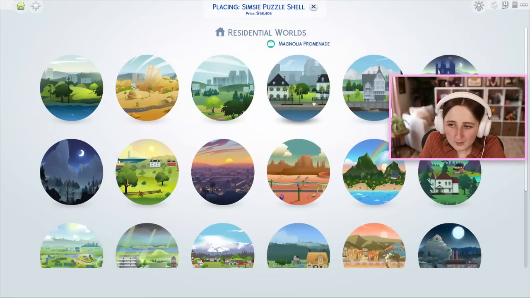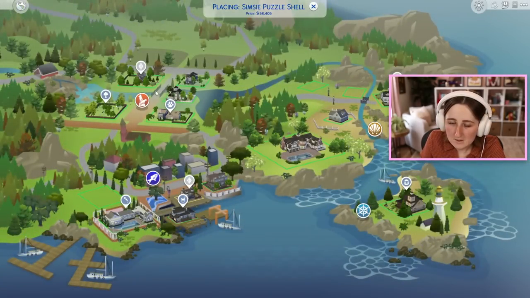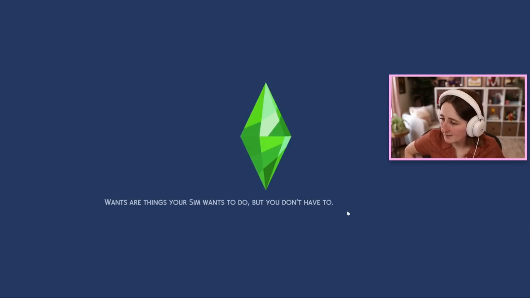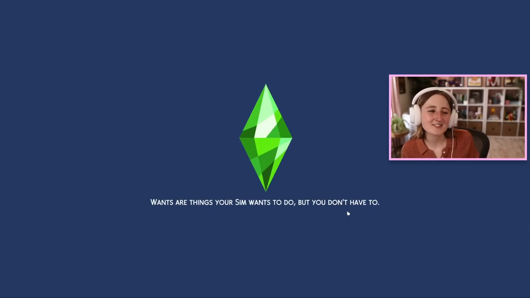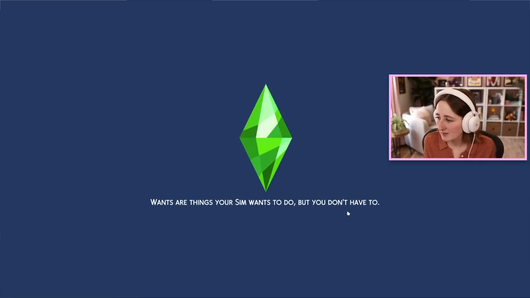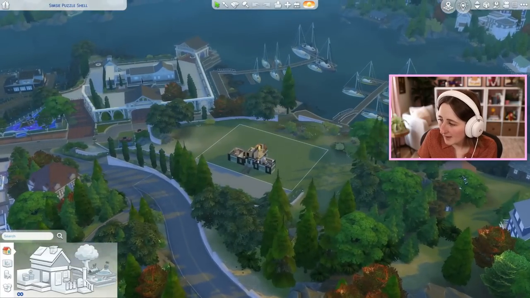All right, let's go to Brindleton Bay. And then we'll come over here. Okay, nice. Yeah, I know, Grace, it's so fun to see people's builds. I really enjoy getting a chance to look around at people's stuff.